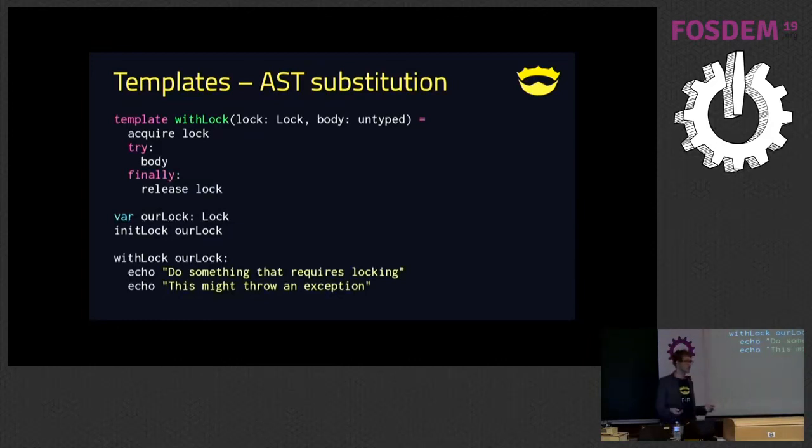But many people don't because, do you remember? Do you care? Is it really that important? But with this, it's super easy to do. And of course, with the type system, we can also enforce that. So we can hide our lock away behind some distinct type. And we can say, no, you can only call withLock. You can't acquire the lock without going through the proper channel.